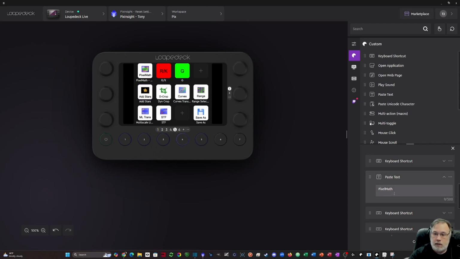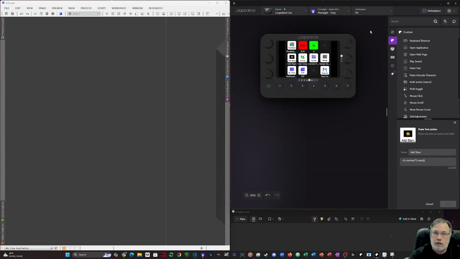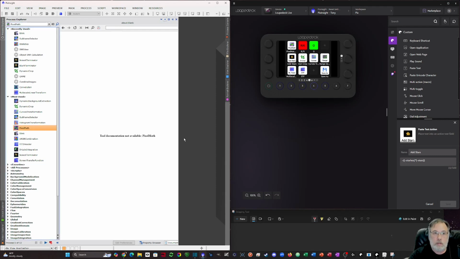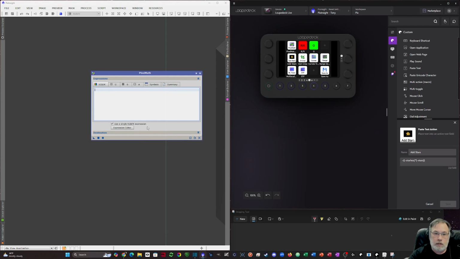So if I open up PixelMath and get onto the input screen, then here's where I input the default formula. If I'm on that window, I'm going to launch PixelMath. And then here we are. I'm in this window here and I hit the add stars button. It's going to put it in there for me.